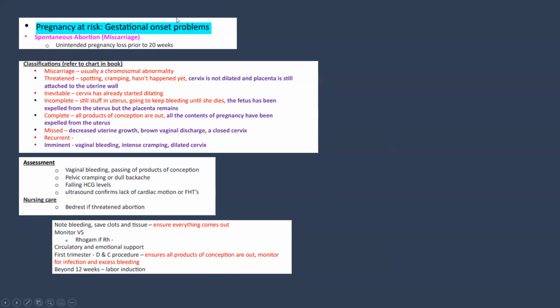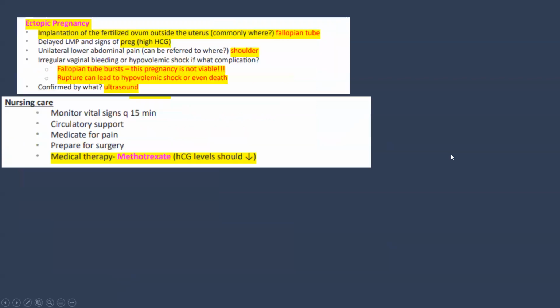And if it's a spontaneous abortion miscarriage and it is beyond 12 weeks, a lot of times they'll actually just induce the labor. It's safer, and I would imagine it'd be very painful, but it's just safer to induce that baby. I remember learning that sometimes it helps them process the actual loss if they do induce and deliver the fetus, versus just waking up and having a scar, and it's just mourning the process as well.